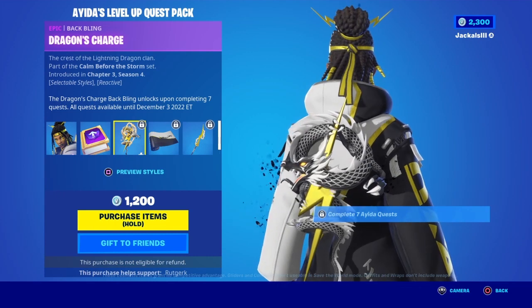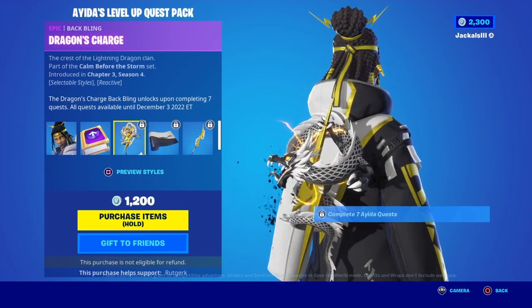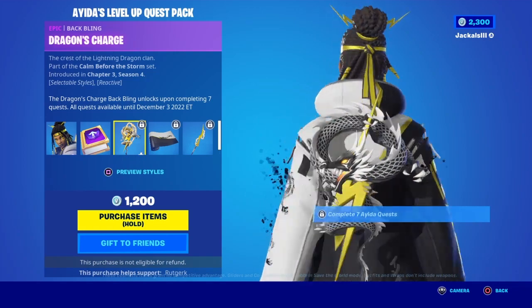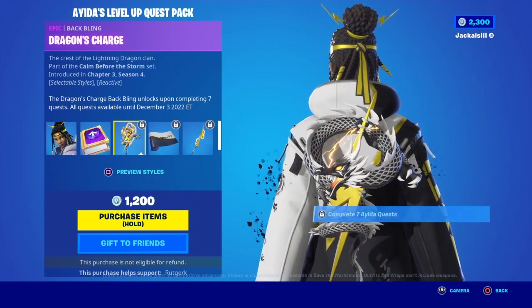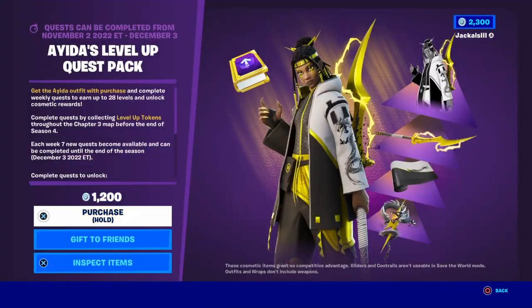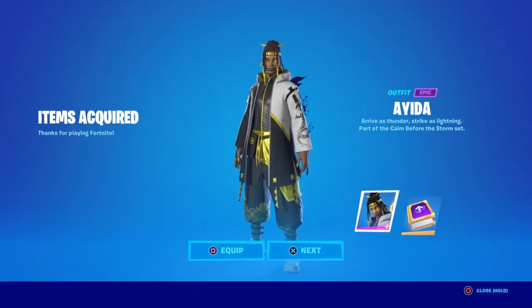I mean, it is a dragon backbling, and I'm on record that I'll buy any backbling, or any character that comes with a backbling. So I don't know what I thought I was holding out for. Quest can be completed from November 2nd to December 3rd. Alright, let's just do this. I did it, everyone. I did it. I bought her.